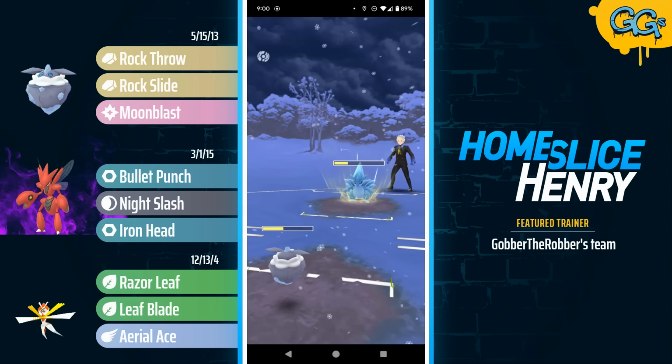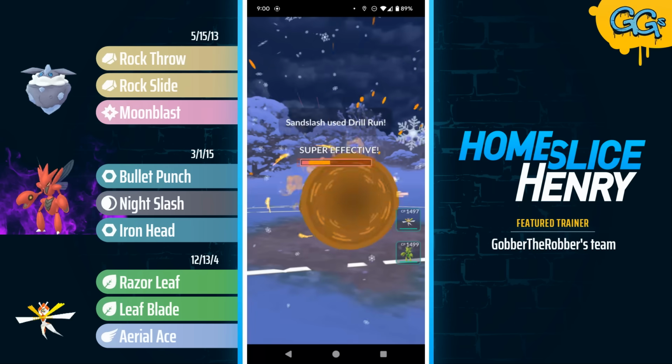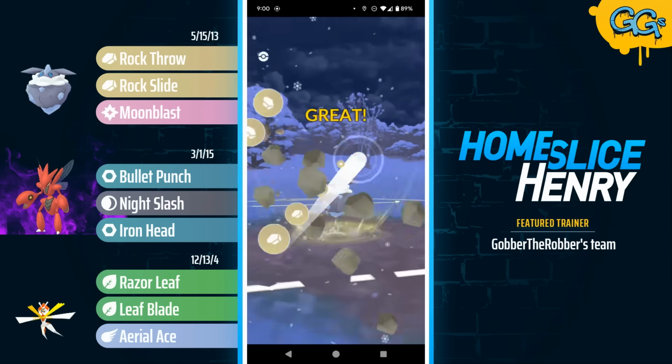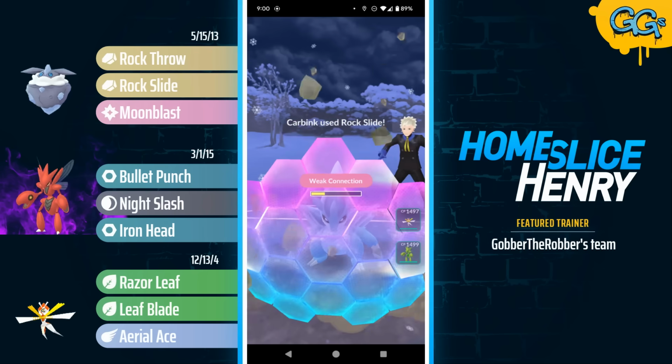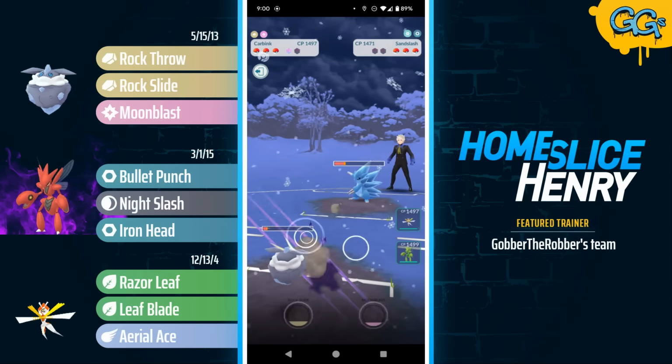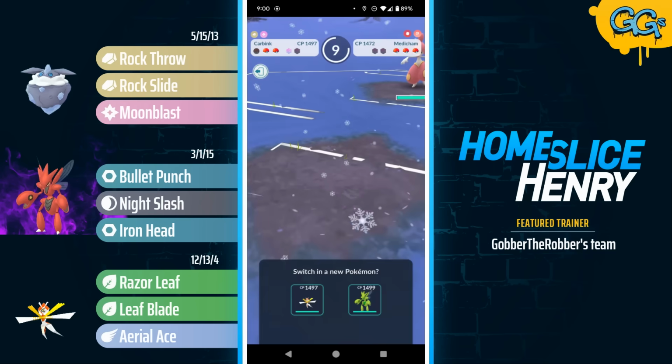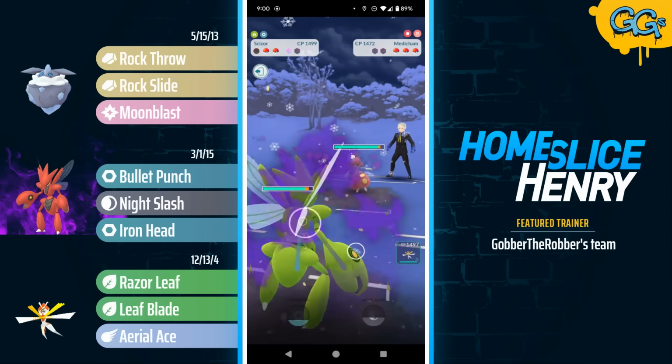However, this Drill Run will not be enough to KO. Carbink will be able to withstand this damage, make it to the Rock Slide, and win the one shield, so the opponent has to double shield if they want switch. Opponent is going to double shield for switch. Carbink farming up. Can it make it to the Rock Slide? No, the opponent gives up switch, and they switch lock their Medicham.